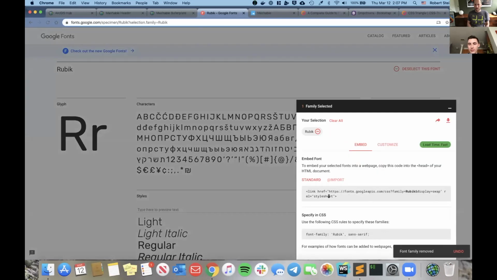And when I do this, Google Fonts will actually go ahead and build a CSS import or a link attribute that contains our font with it. For the purposes of Hub, you don't actually need this. All you need is a link to the actual font.